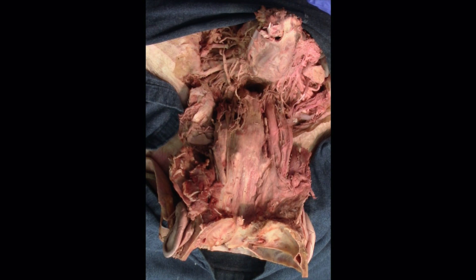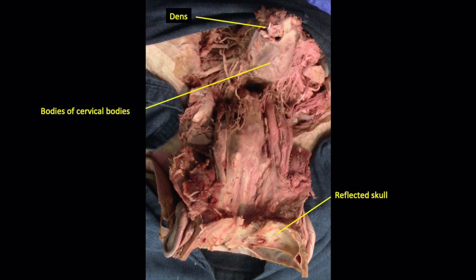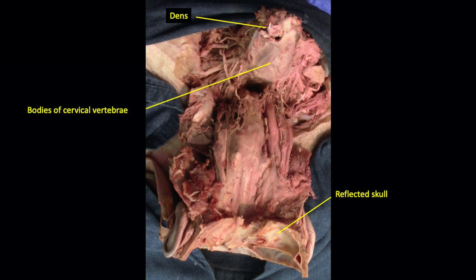Let's now take a look at the back of the pharynx and the retropharyngeal space and add labels to prominent structures. Orient yourself with the image and note the occipital bone, dens, and bodies of the cervical vertebrae. Now look at the components of the neck that were reflected anteriorly. The muscular-looking tissue represents the pharyngeal constrictors — the superior, middle, and inferior — which form the posterior wall of the pharynx.